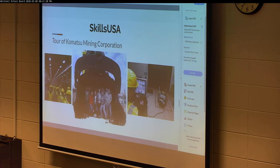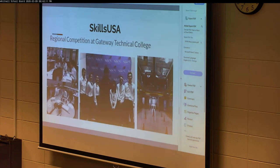And they're actually going to be building a brand new headquarters down in Walker's Point. Is that the shovel that's right on 43rd and National? Yep, so that's the shovel. They're moving, like I said, from that building. They're building a brand new facility right down by the UW Freshwater Sciences Building, if you're familiar, down in East Greenfield, Walker's Point. Right down there on the waterfront. So I think it'd be a really good partnership that we'd be able to build with Komatsu in that regard. And the next slide is.